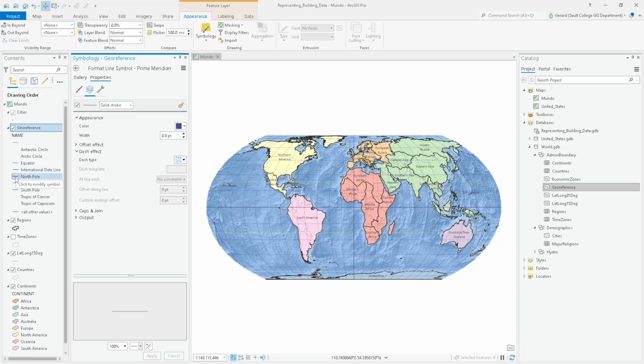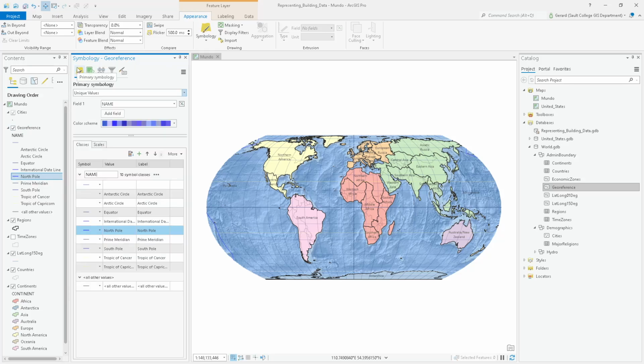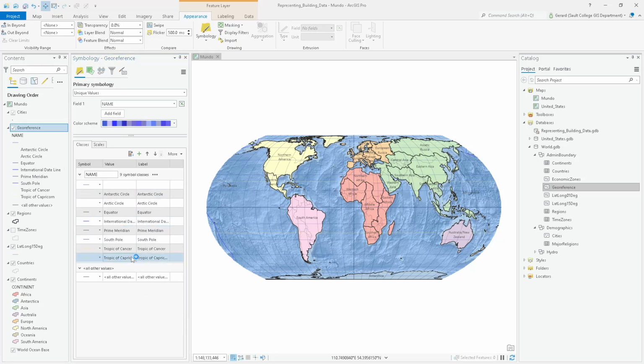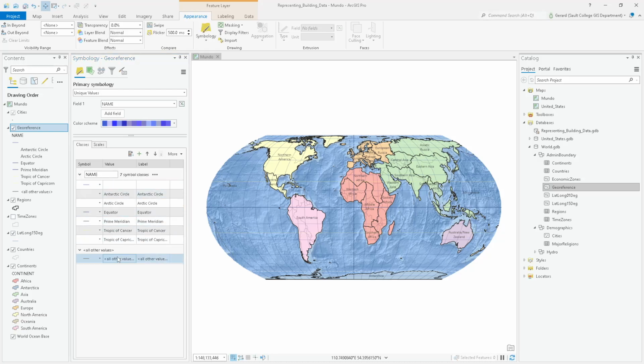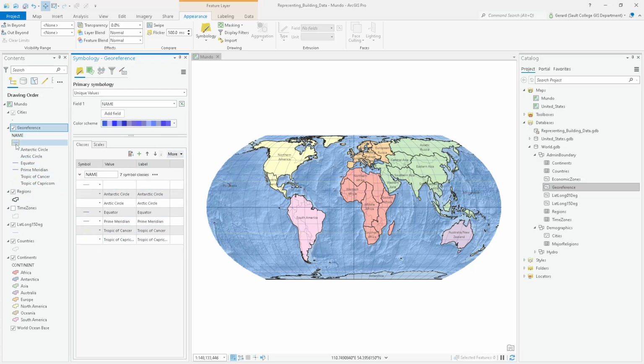North Pole and South Pole. Do I have South Pole in there? North Pole. I'm going to remove that because I don't see it in this projection. How do I get rid of it? How do I remove that? Right click, remove. Bye bye. Let's do the same with this international dateline stuff. Remove it. There it be. And let's get rid of all the other values so that all we see are just these things here. What's this? And that is none. Well, we can fix that in a different way.